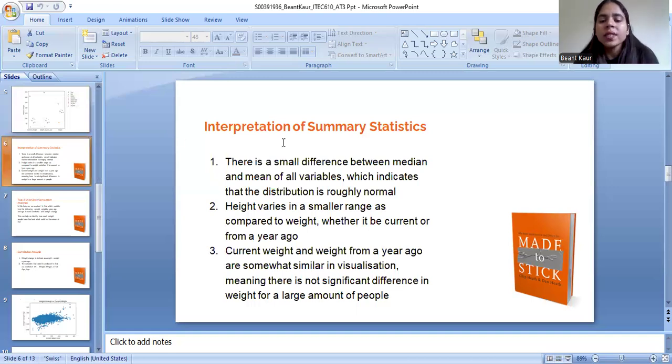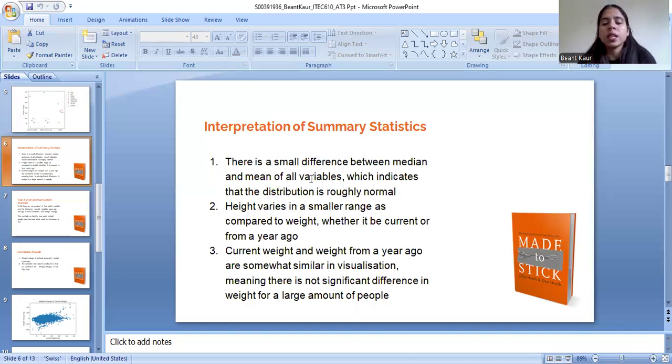Now, focusing on what we can derive and learn from the data. We can see that there was a small difference between the median and mean of all the variables. This means the distribution for the variables is roughly symmetric.